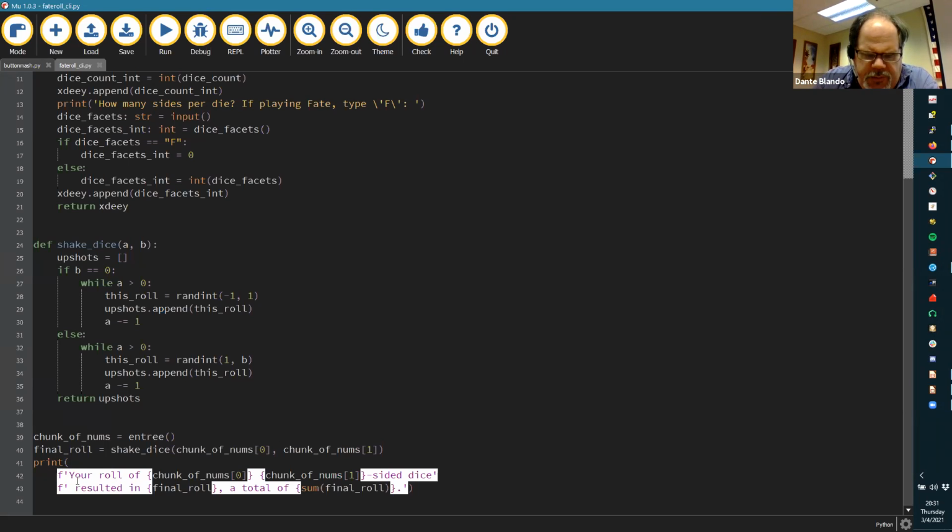You'll notice these print statements look kind of weird, because this is how they're dealing with printf now. Print statements in Python 3 require being inside parentheses, treated as if they were the argument of a function. The argument's an actual argument. Your roll of whatever this sided die results in that. And then of course there are more.